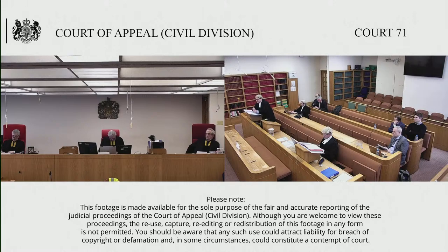It is, in real life, a procedural point which comes in right at the end of limited, if I may put it this way, substantive significance, precisely because it is a matter that can be cured. The next stage is, should I cure it? And if prejudice is caused to anyone, and in particular, if the trustee or the official receiver says, I'm totally laid back, I have no interest in these proceedings, as he did, I can show you that if you like, then in my submission, there's no reason at all not, in the first instance, to allow the joinder.